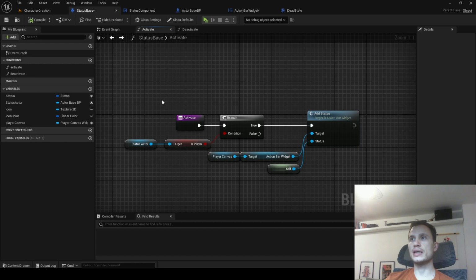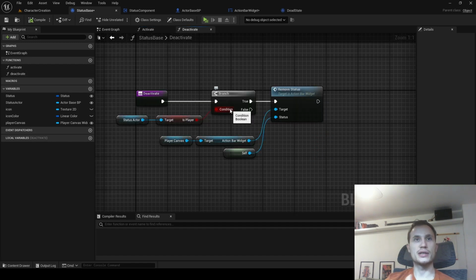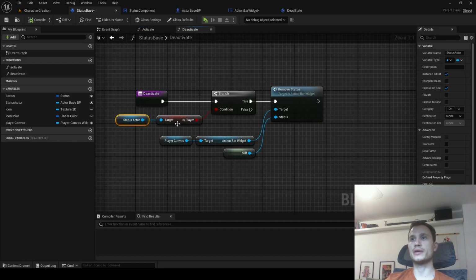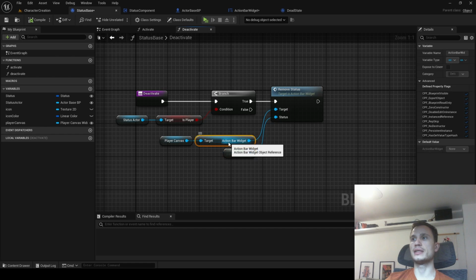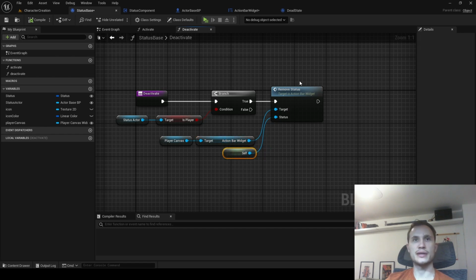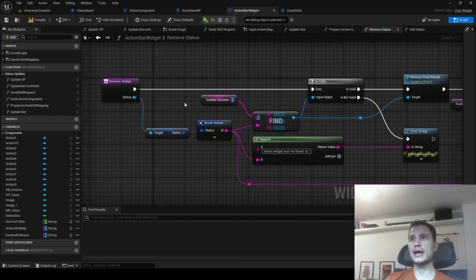Okay, and on deactivate, we're essentially going to undo what we just did. We grab our status actor and check if it's a player, and if it is, we remove the status using the action bar widget, providing self as a reference. Here you can see that we do the lookup of the tracked statuses.